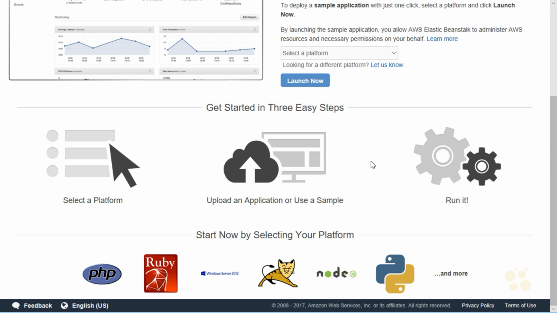So they can come into Elastic Beanstalk and they can quickly select a platform, upload their application, and that's it. They are now fully implemented with cloud. This automates the creation of all the underlying components that this application developer would need inside of Amazon Web Services. So this is automated. They just choose what platform they want, then they upload their app, and that's it.